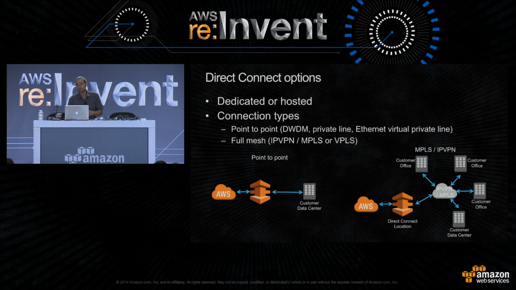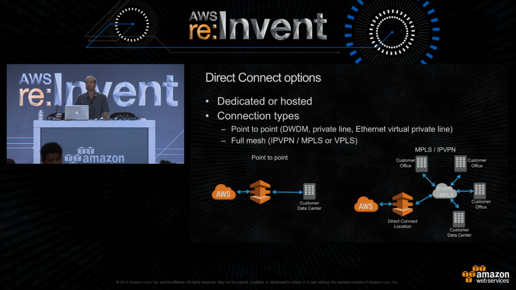And what's nice about it is you can start at a 50 megabit per second circuit and scale that all the way up to 500 megabits per second. So you can increment that circuit and order it in 50 megabit per second increments, so you don't have to start at 1 gig. And it's hosted, it's all taken care of for you.